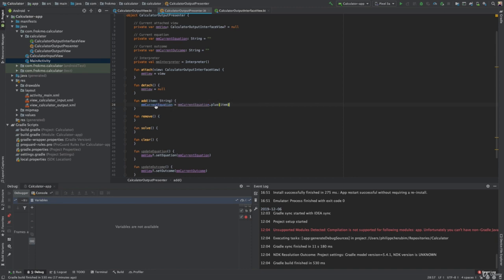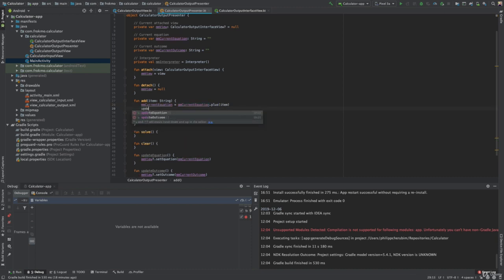So we're just saying, okay, our current equation, for example, is 1 plus 1, and our new item is a new plus, another plus. So now our current equation is 1 plus 1 plus, and the string element is a plus. So now this string is added to this string at the end. That's the easiest way to explain that to you.